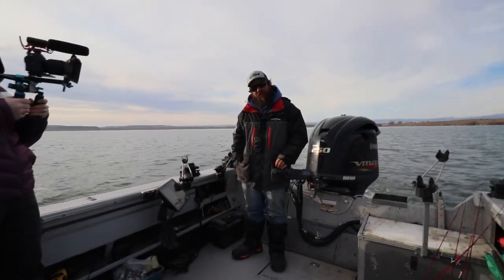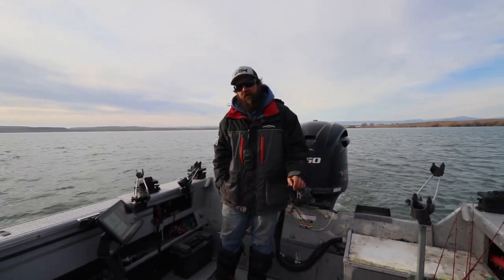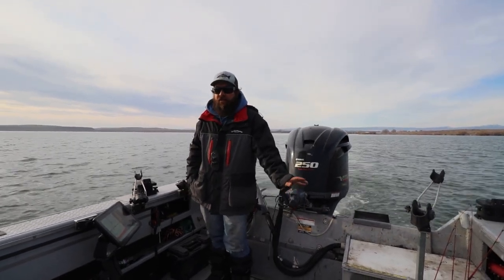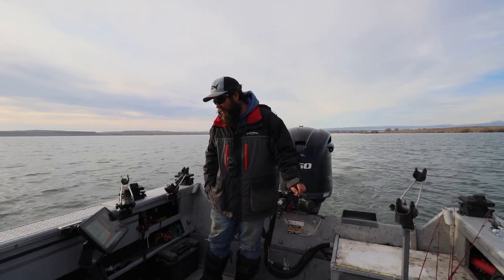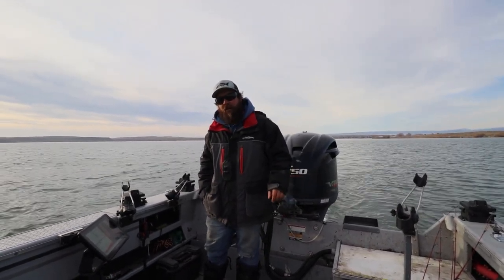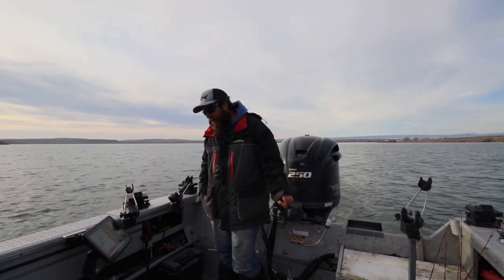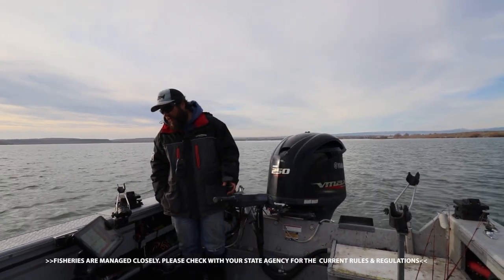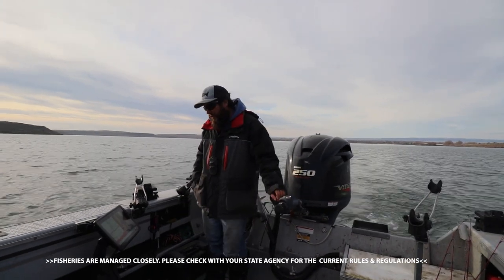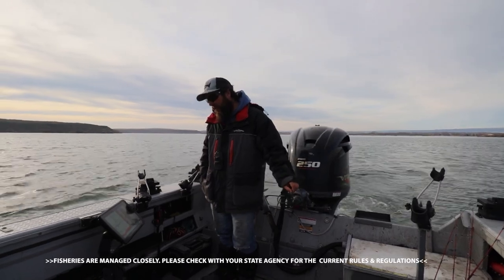So is this a year-round fishery? Yes. During the winter months, we do a lot of vertical jigging. During the spring, we'll do a little bit more pitching and casting at the bank for the crappies. When the summer comes around, we'll start trolling for crappie, and that's a lot of fun. But for the most part, it's a lot funner if you can hook them under the boat versus pitching or trolling for them, but it's definitely an all year thing.